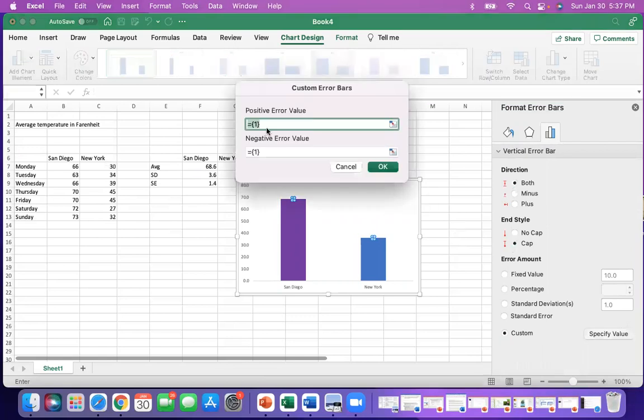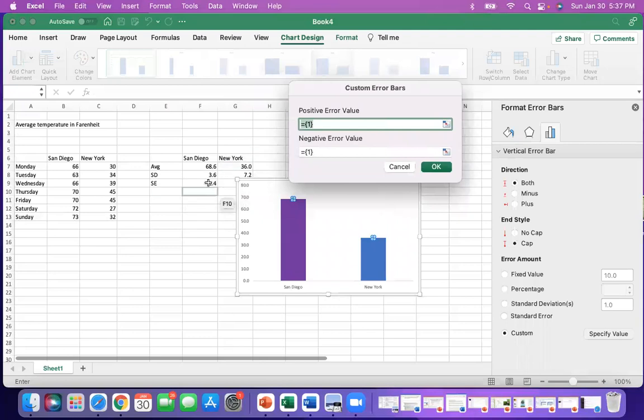You always want to specify the value. I know that the error bars may be done for you automatically, but that's not the error bars that we'll be using. So never use that in class. Always use the ones that you've calculated yourself. In this case, the standard error is in order. Notice that San Diego is the first bar and New York is the second bar. So all I have to do is manually put in the numbers.